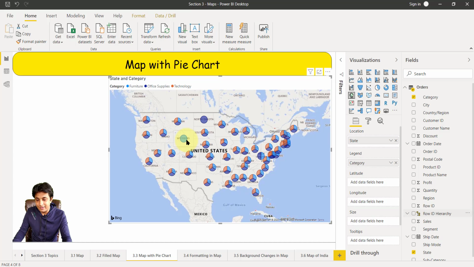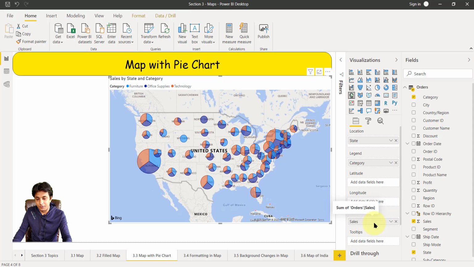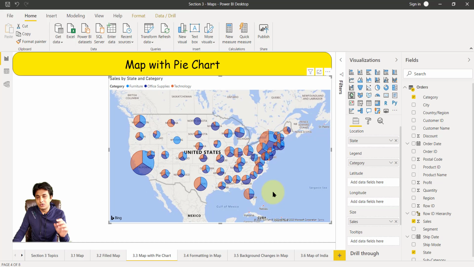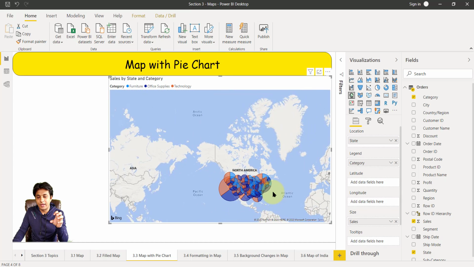When I drag the sales option here, suppose if I drag the sales into size, carefully observe, the distribution will become different. You can see maximum sales are coming for technology. Okay, here if I pick up something else, yes, this one, maximum sales are coming for the office supplies. Okay, that's very simple. And if you want, I can just zoom in and show you like this by double clicking on that place, or you can use your mouse scroll bar to zoom in and zoom out.